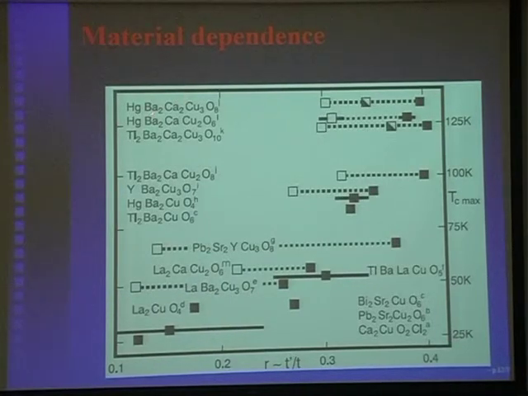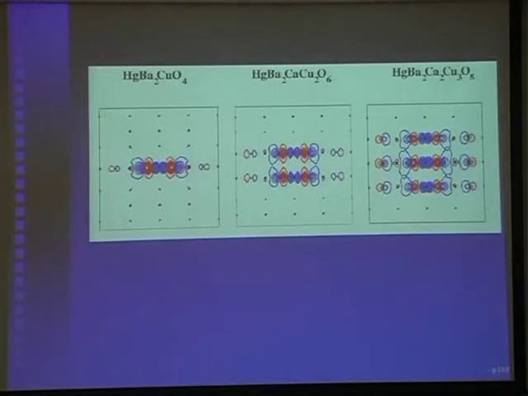What is shown here, if you see these materials, they have copper 3, copper 2. That means they are not single layer copper oxide systems. They are systems where you have 2 layer, 3 layer, etc. And the moment you have 2 layer or 3 layer, you will have 3 copper x square minus y square bands, or 2 copper x square minus y square bands. So you have to define a bonding and anti-bonding combination, or bonding, non-bonding, anti-bonding combination. And what is found is that it corresponds only with the bonding counterpart of this band structure. Why is that? That is also easy to understand if you understand the basic philosophy.